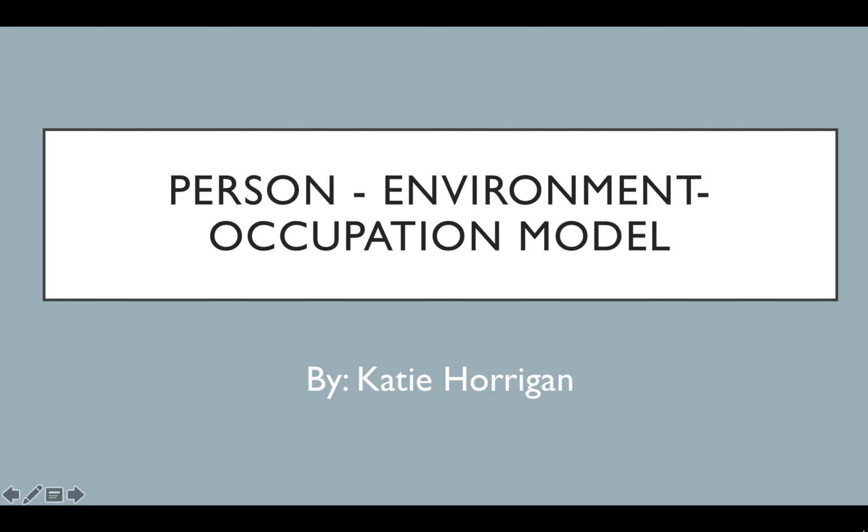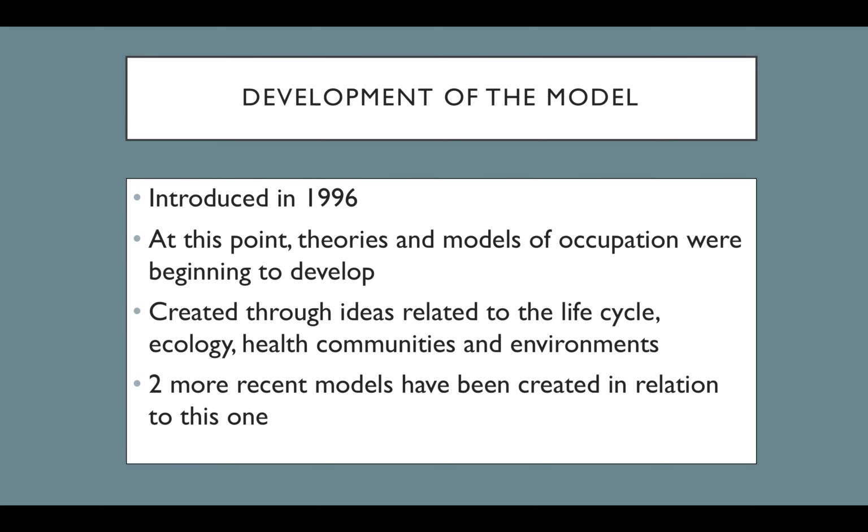The model that I chose to do is the person-environment-occupation model. This model was first introduced in 1996 in the Canadian Journal of Occupational Therapy. At this point in occupational therapy history, occupational therapy had begun the development of theories of occupation that included models and frameworks. This was really a turning point since they no longer had to rely as much on people outside of the profession to guide their practice.